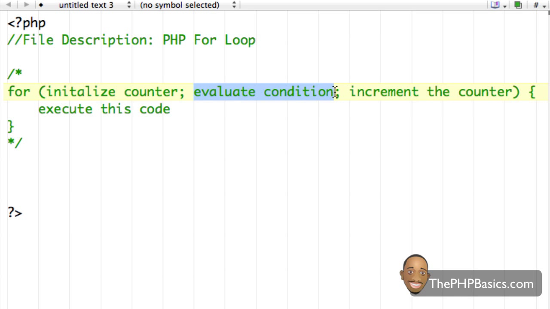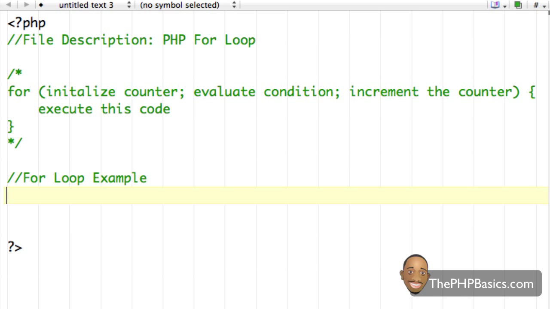So let me give you an example just so I can make it a little bit clearer to you. So I'm going to write in a comment for loop example. So I'm going to say for counter is assigned 0. Here I'm just initializing my counter variable. You can name this anything you want, but I'm going to name it counter.